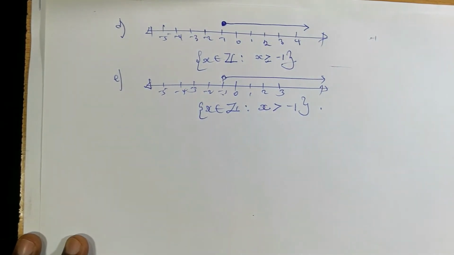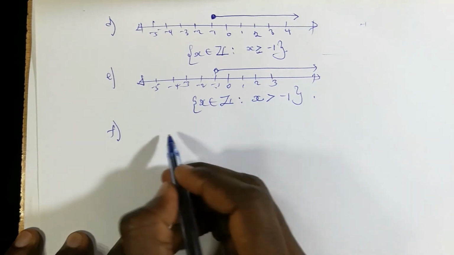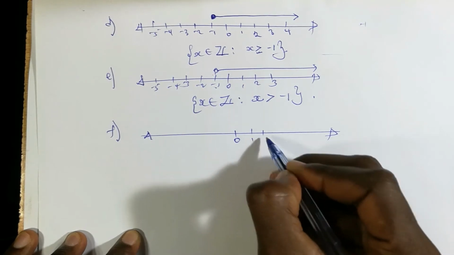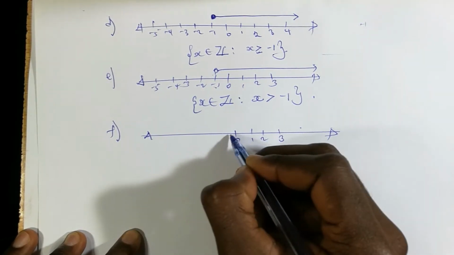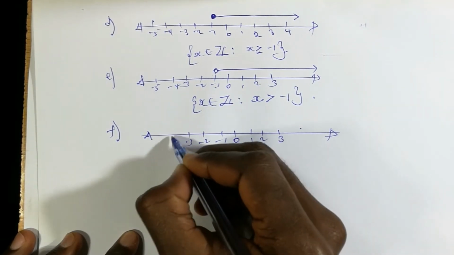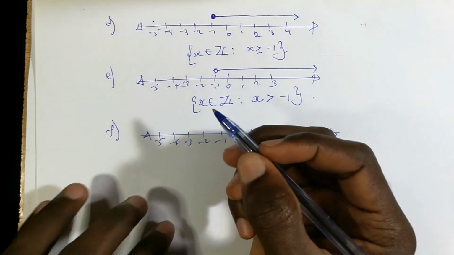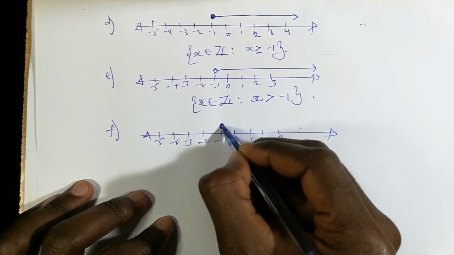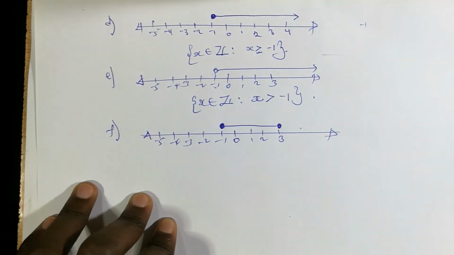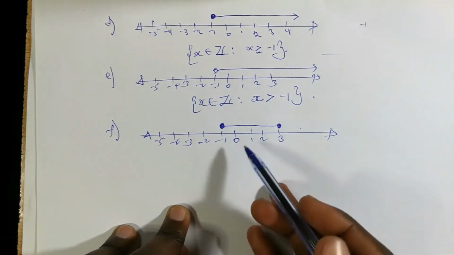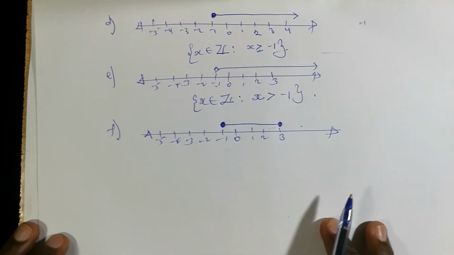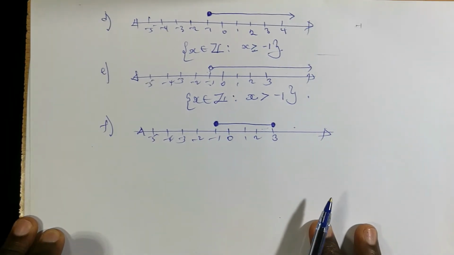We are not including -1 because it's an open circle, so you have something like that. I can give you something to try out. 1, 2, 3, let me say here, -1, -2, -3, -4, -5, and I put a closed circle here. I join the two points. Yeah, you come out with that. You know what I mean? If you have two closed circles at the ends joined by a line, you can interpret that, since I covered it already in the previous lesson.